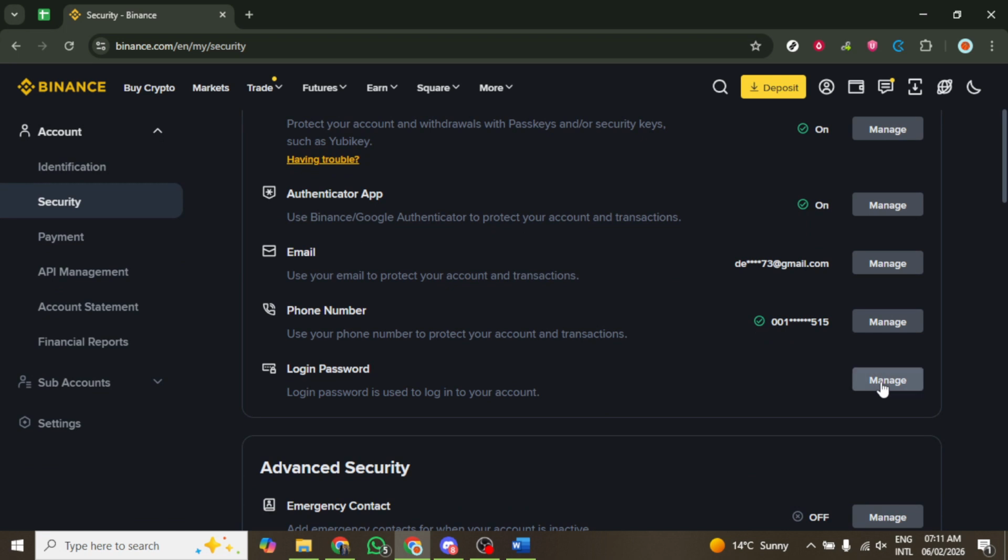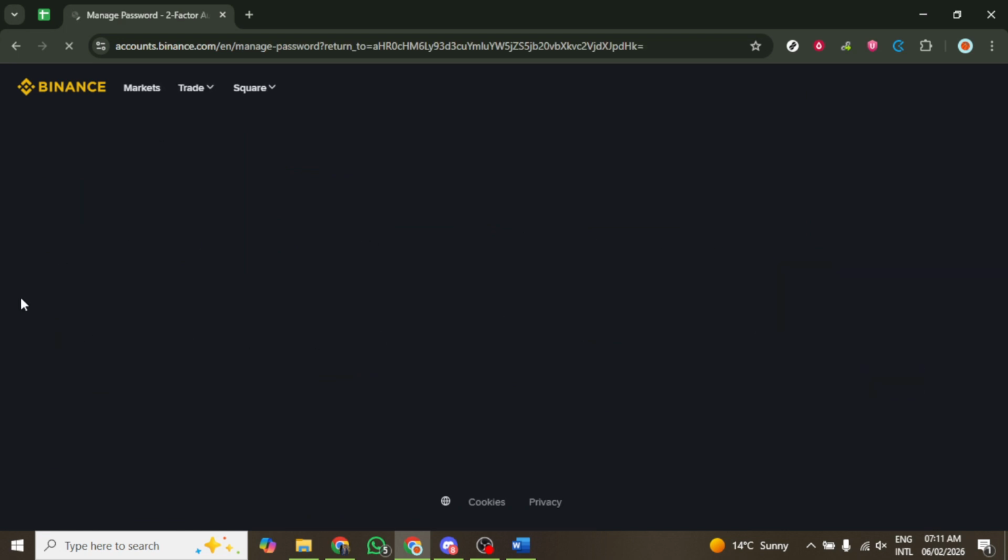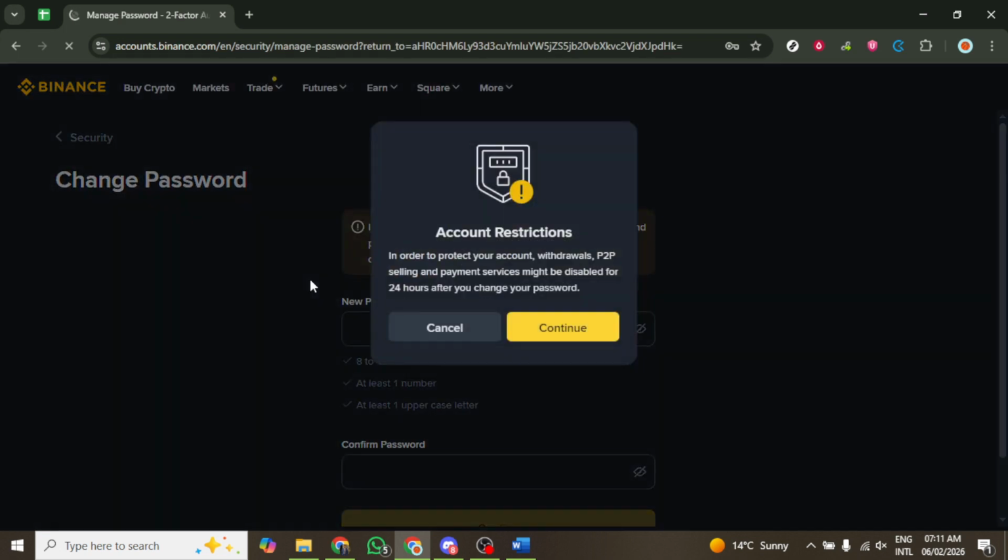changes securely. After successfully changing your password, it is important to log out of your account and then log back in using your new password. This step confirms that the password has been updated successfully. Once logged in, take a moment to review your account security activity to check for any suspicious actions.